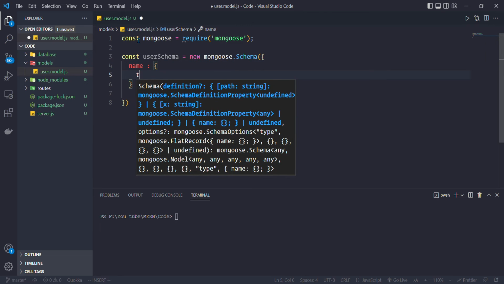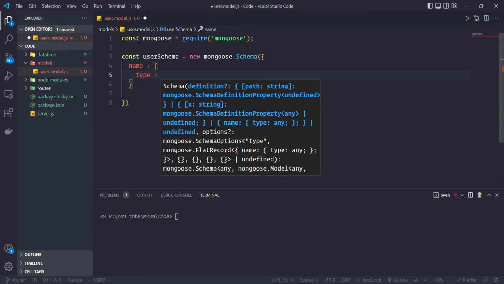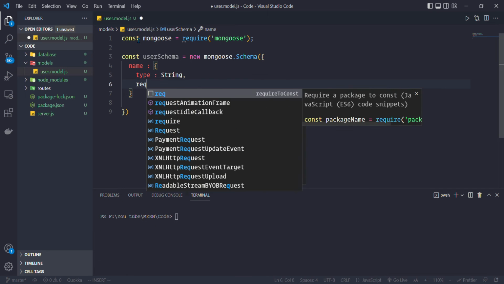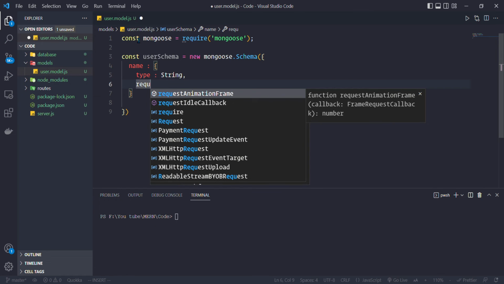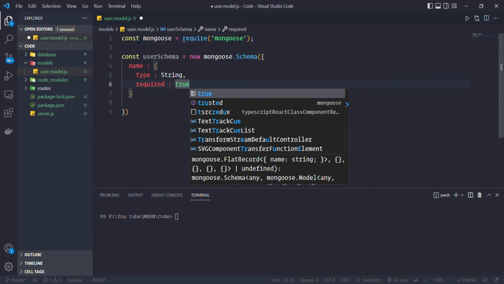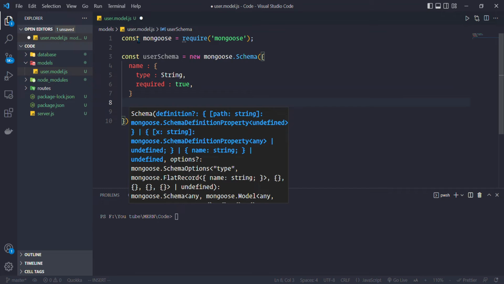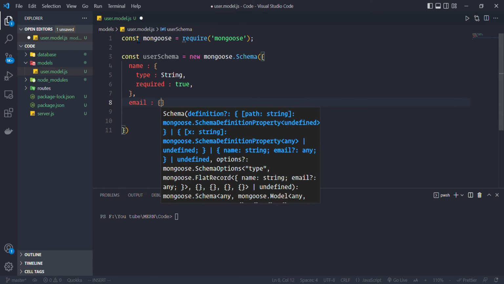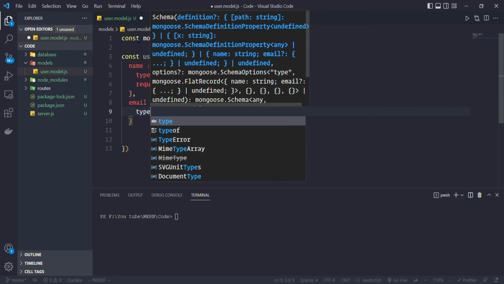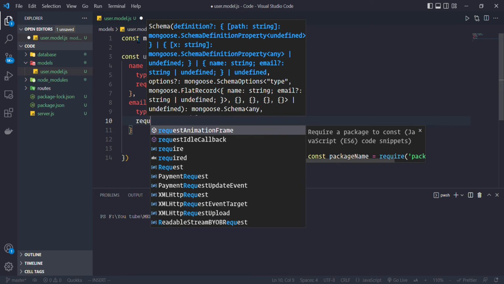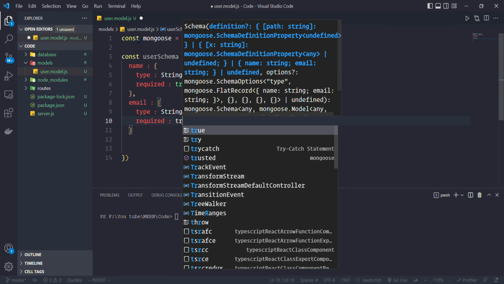Okay, so user is going to have some properties like, let's say, name. Type is going to be string, and required is going to be true. Okay, so let's also add email. Type is again going to be string, and required is true.